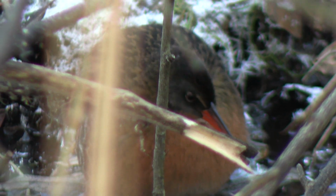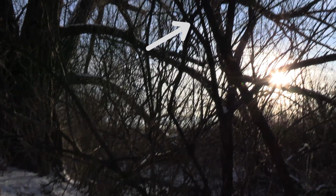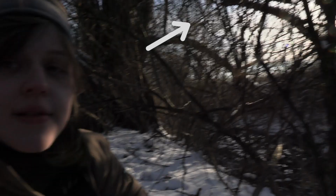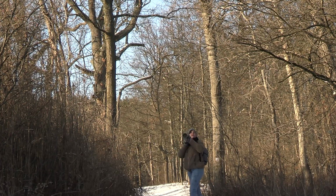He was pretty cute. They're pretty cute, you gotta admit. And you can call them laterally compressed all you want. When they do their little squat down, they become a little fluff ball. Also, while I was trying to take pictures of him, the chickadees, who are not remotely afraid of humans, kept flying over to me and right into my camera. I don't know if they think I have something for them. I don't, but it's very distracting when I'm holding a camera like this and something keeps flying at my head. I love chickadees, don't get me wrong, but I don't want to be in the movie The Birds.